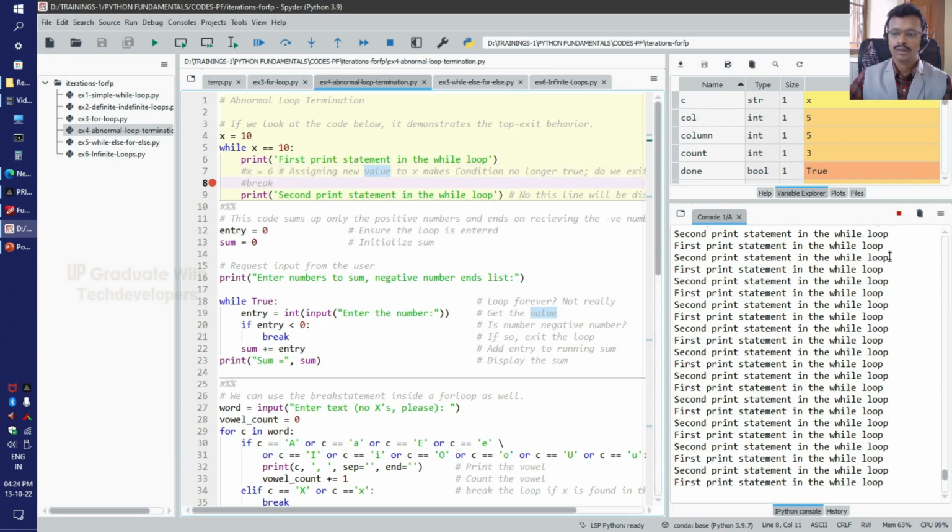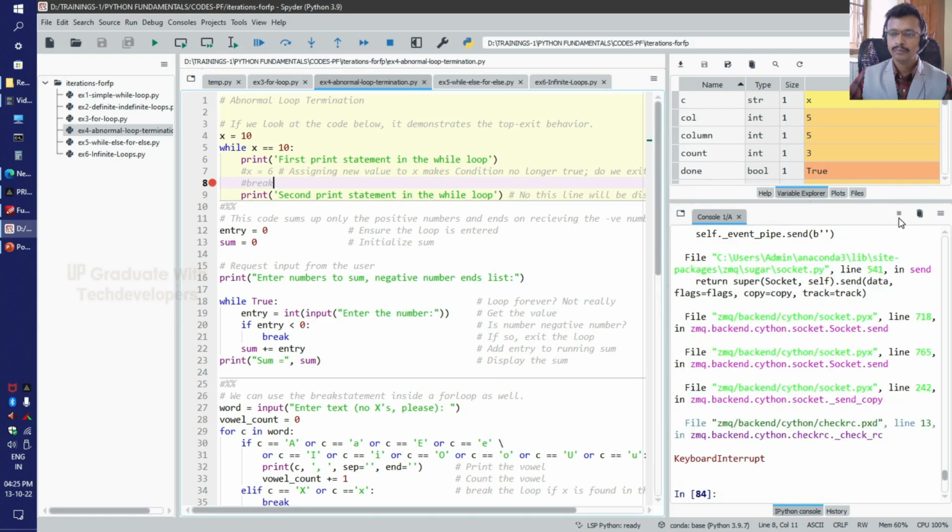Let us terminate the program here by interrupting the console window.